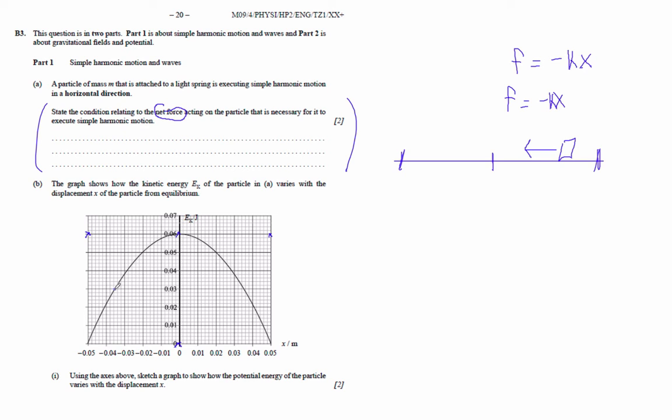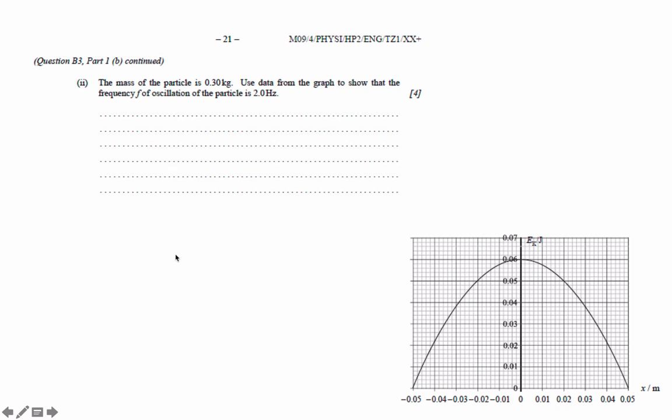It's going to go through here, right? Because 0.03 is half of 0.06. So it's also going to go through this point, right? So draw yourself a nice curve through those points, because it's got to add up to, at any instant, 0.06, because that's the total energy. Okay, let's look at the next page here.